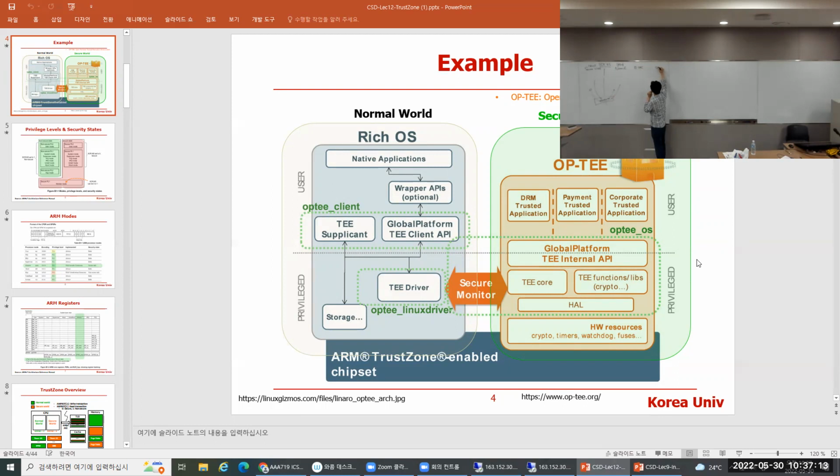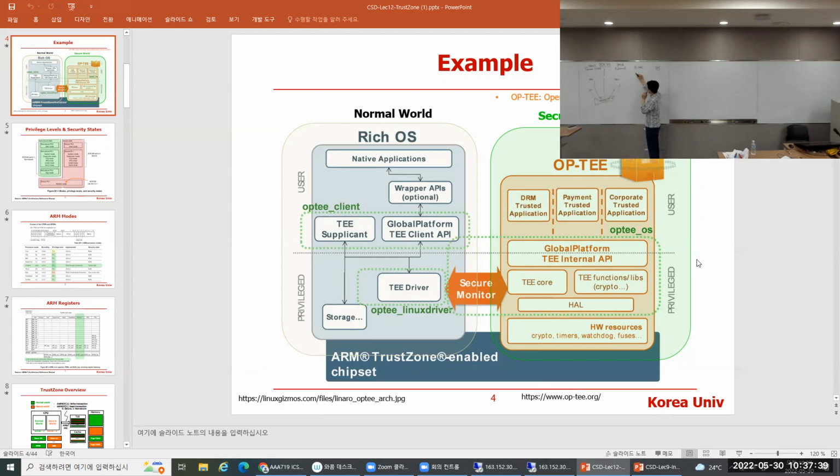If you remember the software interrupt instruction, SVC, that is used to do system calls. So it is much like a system call. In normal world, you execute the SMC instruction.